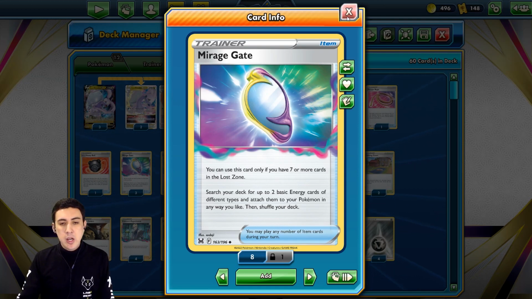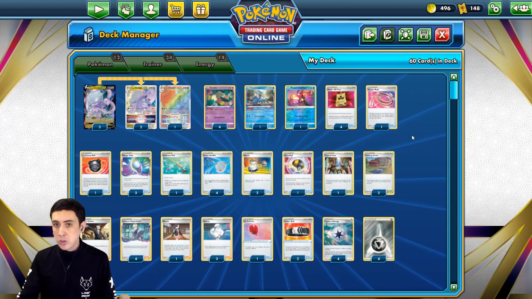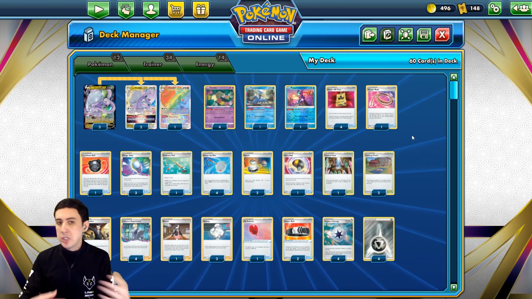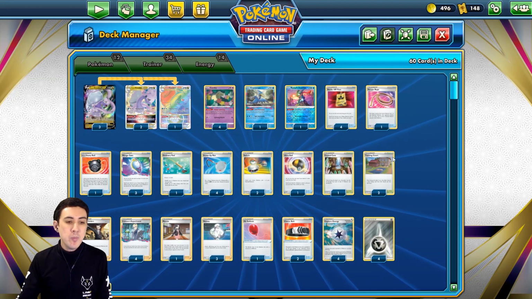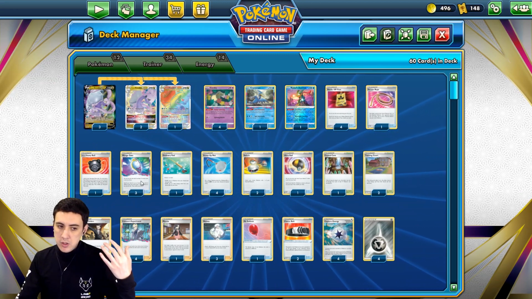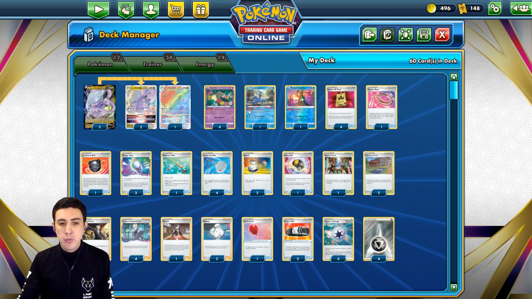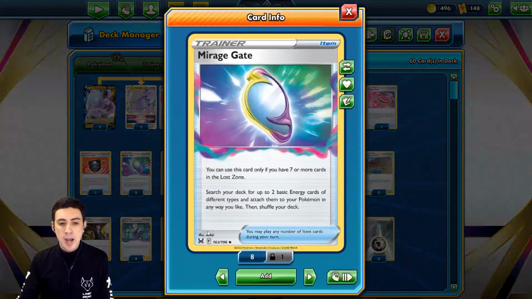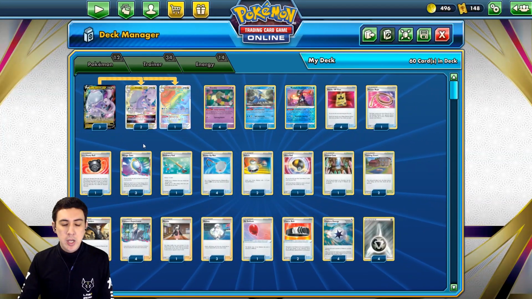So the idea behind this deck is to set up your lost zone, which is kind of like a removed from play area, which occasionally comes back into the card game. So you put cards into the lost zone via the effects of Comfey and Colress's Experiment, and then you get access to this fantastic energy acceleration item in the form of Mirage Gate. It allows you to put energy onto anything.